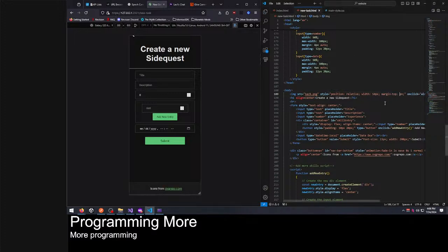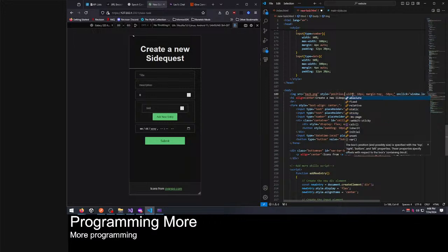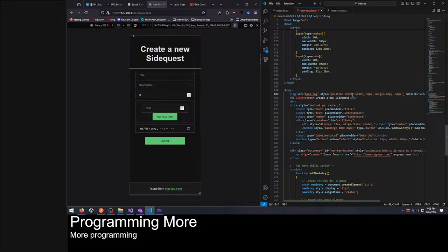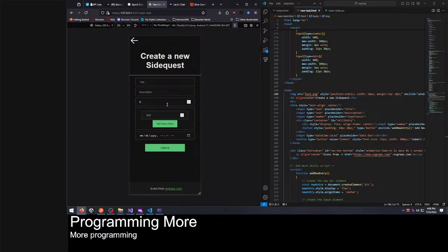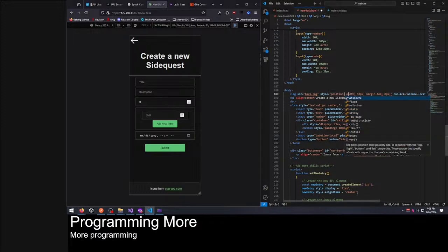That was the whole goal of the position relative thing. Let's try static position.